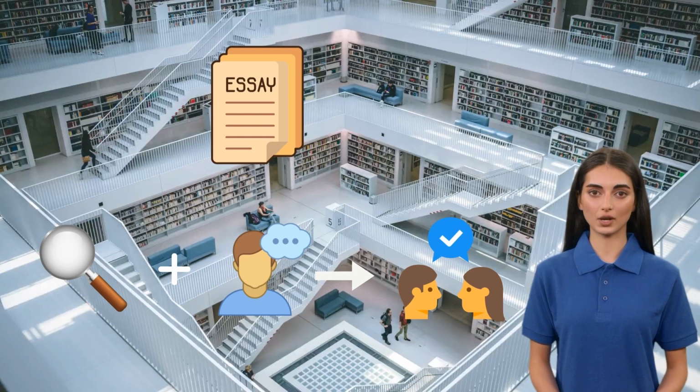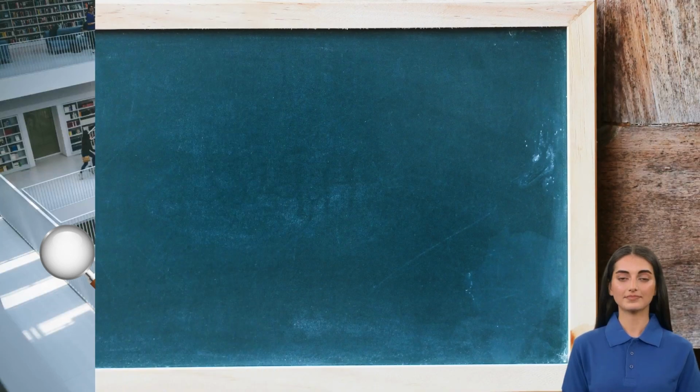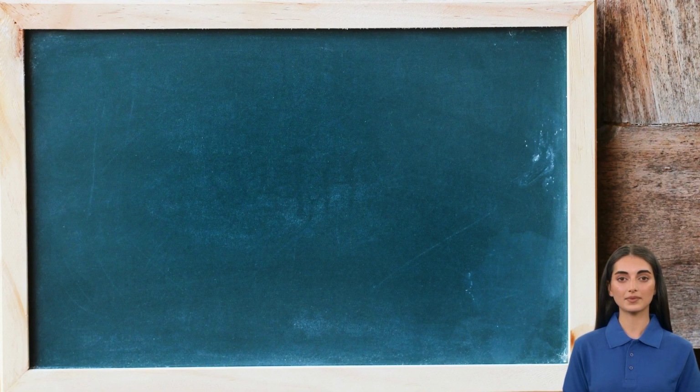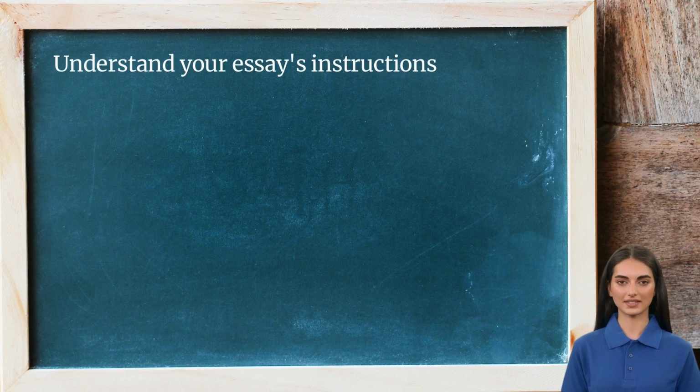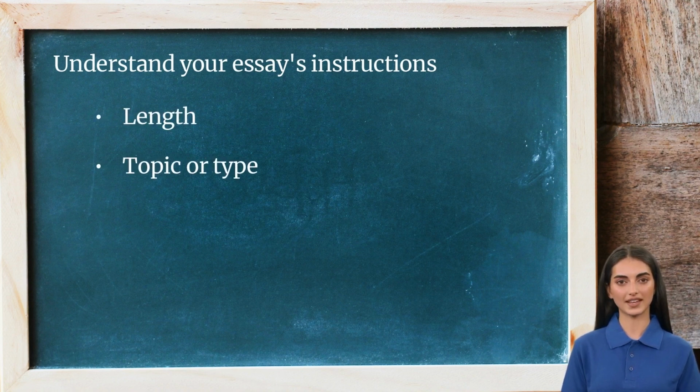So now that you know what an essay is, let's move into the first step of writing an essay, understanding your assignment. The first and most important step is understanding your essay's instructions given by your professor. In other words, your essay should respond to your assignment's requirements like length, topic or type, and deadline.